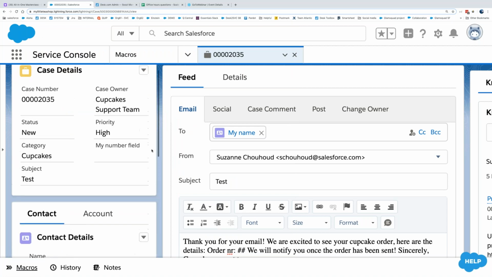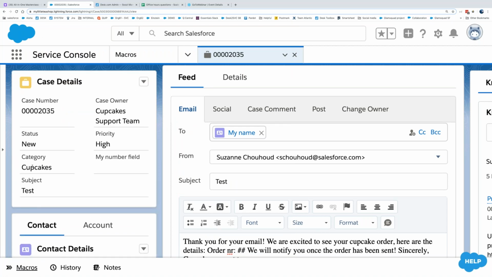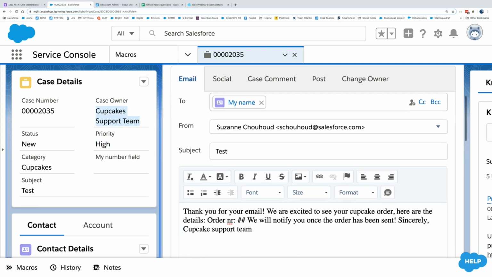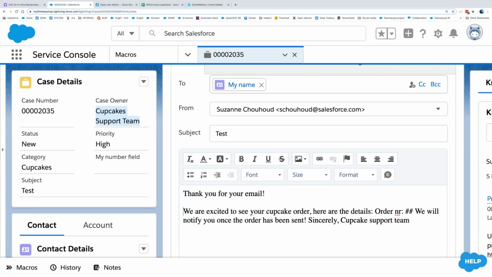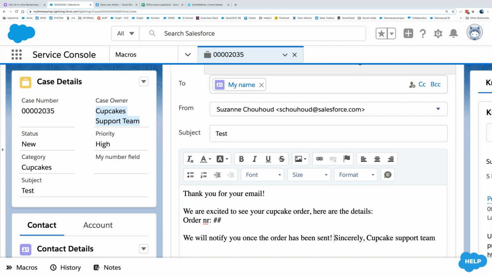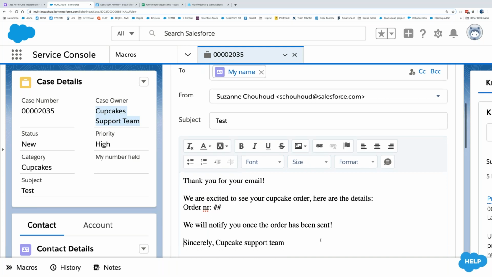And if you want to confirm on the actual case, you can check to see that the priority was indeed set to high, the ownership was changed, and our email response was added as well. And one final note here, if you do want to beautify the actual text, you can throw in a couple of break tags if you would like to break it up into multiple paragraphs. That's something that you can just do in that actual email reply area inside the macro.